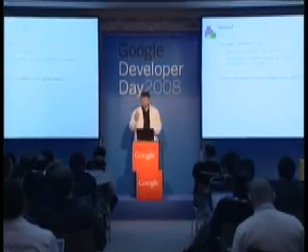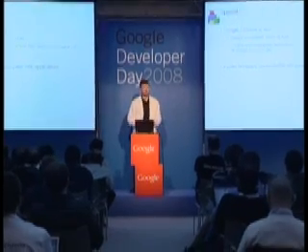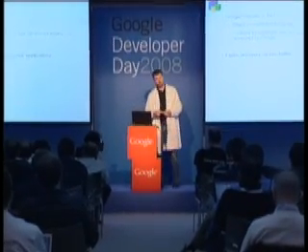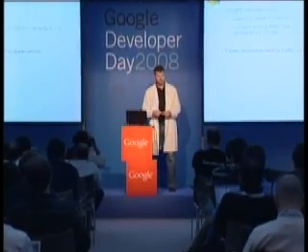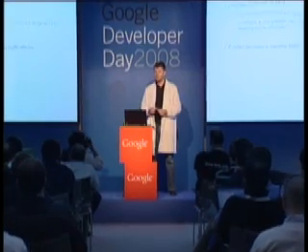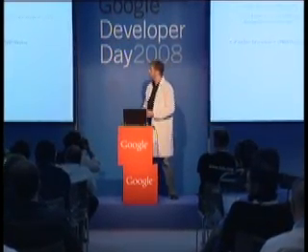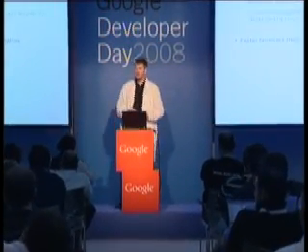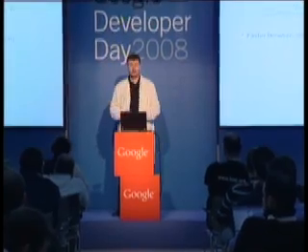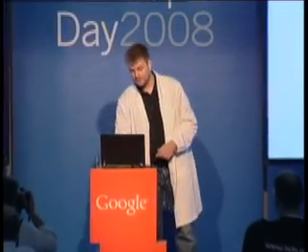Right, so we did two things to make Google Chrome fast. The first one is that we based it on Apple's WebKit rendering engine, which is really fast. And the second thing that we did was that we built a completely new fast JavaScript engine called V8 and integrated that into Chrome. And that's what I'm going to tell you more about now, what we did in V8 to make JavaScript execution fast.